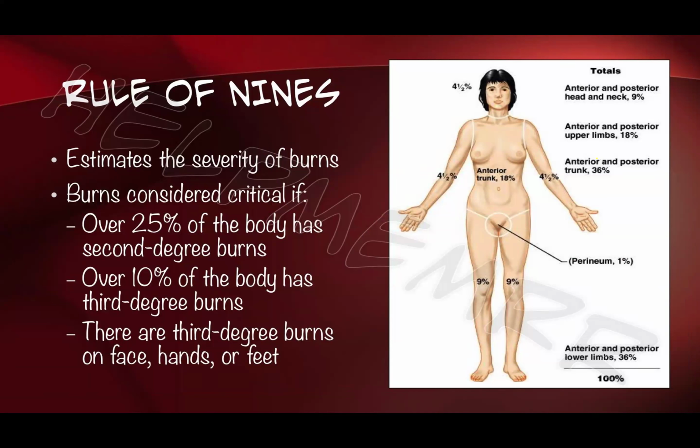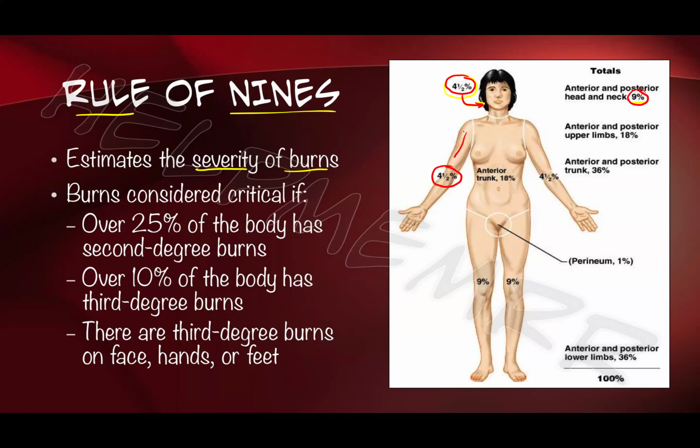severity. With this, we're going to see there are different types of burns in different parts of our body. So the question is, how do I tell if something is going to be severe? We estimate the severity of burns by using the rule of nines. The rule of nines basically takes the body and breaks it down into different parts. See, it's 4.5% for the front portion of our head, but the back is also 4.5%. So altogether we get 9%. 4.5 in the front, 4.5 in the back, we get 9%.